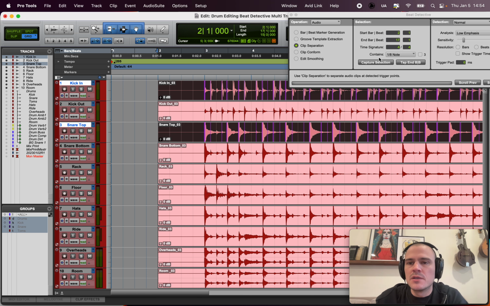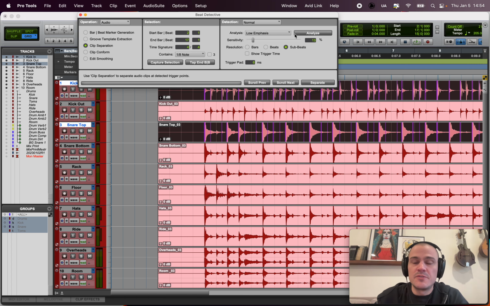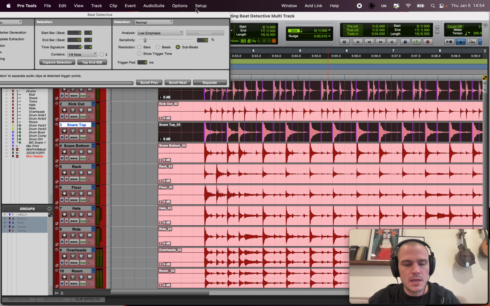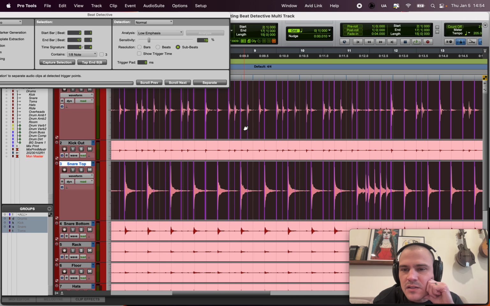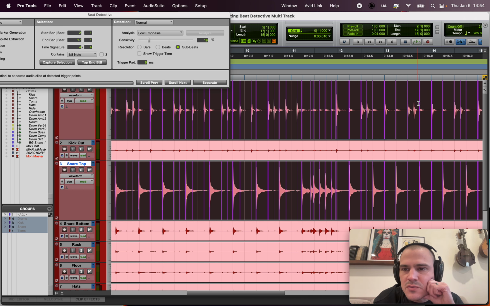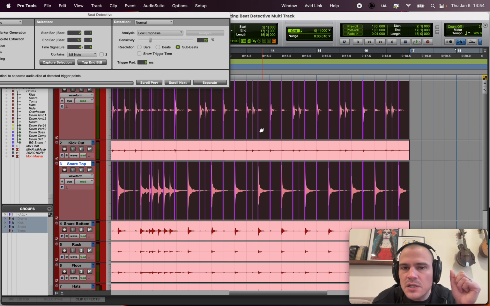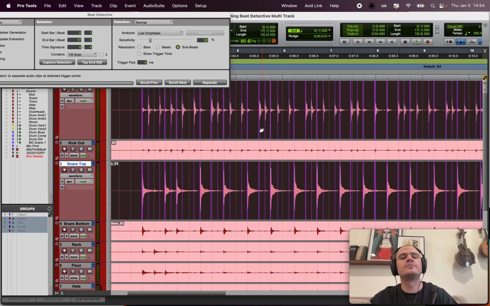All right, so we press capture. We have to reanalyze because of all the tomfoolery I was doing earlier. And then I'm going to make these tracks a little bigger so I can really try to see where the purple lines are landing relative to the transients. I'm going to turn up my sensitivity till it looks like we're getting all of the transients. See, we're missing one here, so sensitivity is going to go up a little further, and that looks cool.